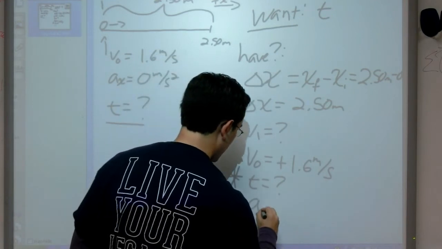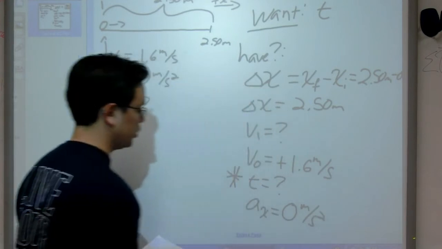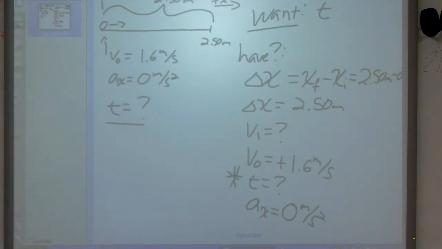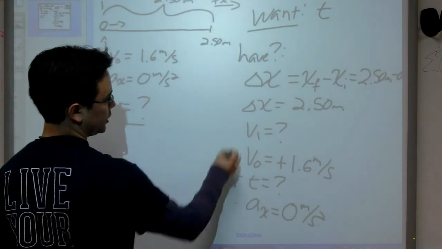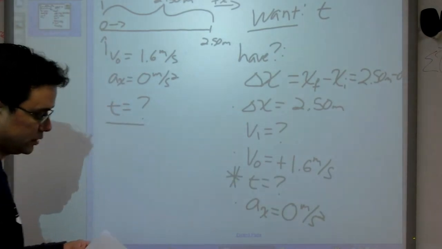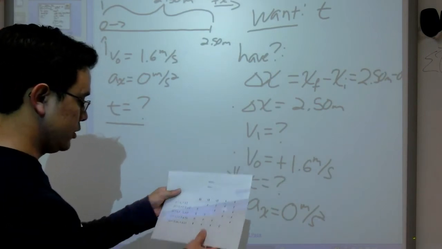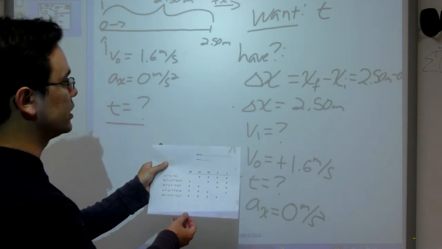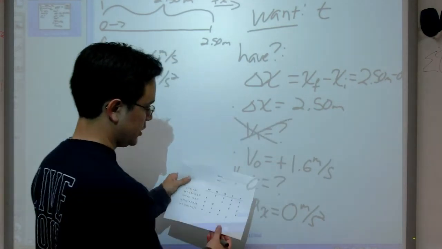Then our acceleration in the x direction, I told you, is equal to 0 meters per second squared. We'll explore later how we can determine that sort of thing, but I'll tell you now that there's nothing pushing on it or pulling on it to make it speed up. So we have our variables: an acceleration, an initial velocity, and a displacement. We've got 3 of our values, and we want a 4th one. That's good, because each of our equations has 4 variables in it. So we've got to find the thing that we don't have and don't want. That's our final velocity. I'll cross that out.